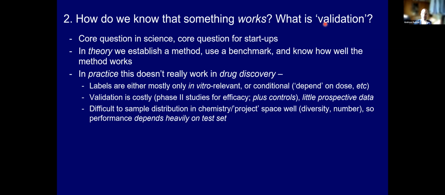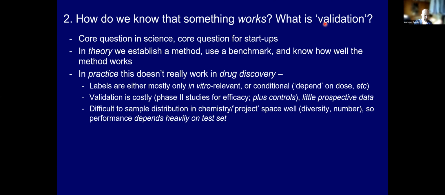So performance depends heavily on the test set. That's something I realized when training various models, in particular on chemical data. You have different data sets, and they are generally small. They're very biased because you have many analogs in chemical data sets. You can basically have a performance measure, but it's entirely dependent on the test set that you choose, right?